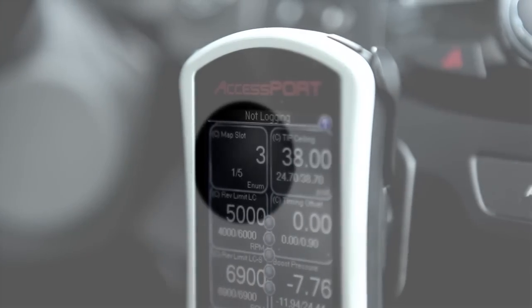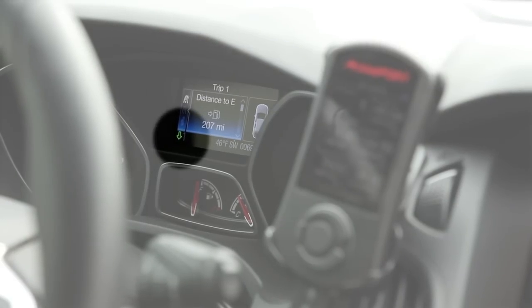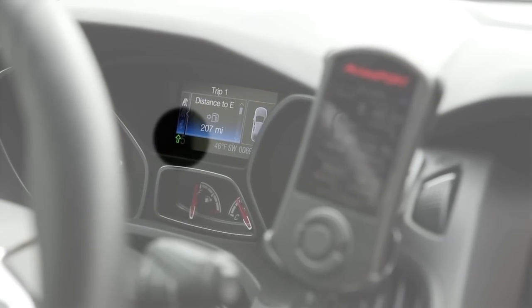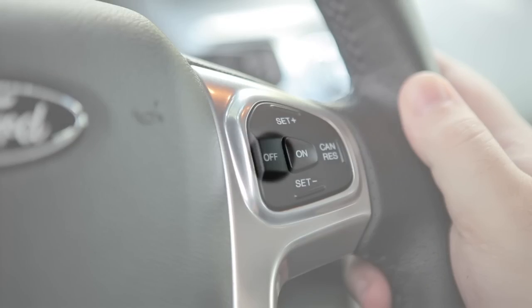The second is using the map slot monitor on your Accessport. Additionally, on the 13 and 14 Focus ST, you'll also find this displayed as the shift light indicator. To exit the map switching menu, simply press the off button.